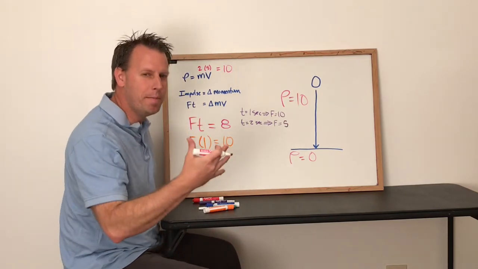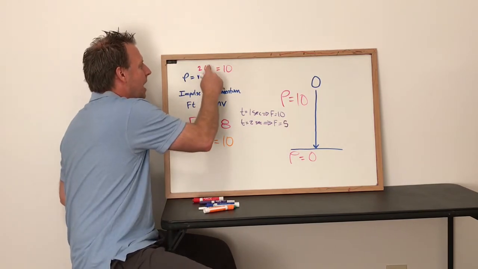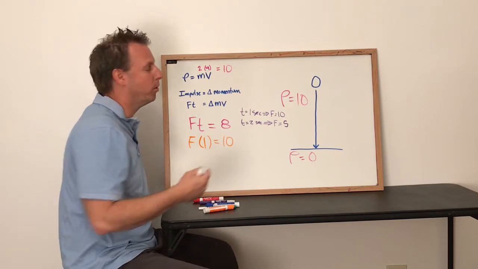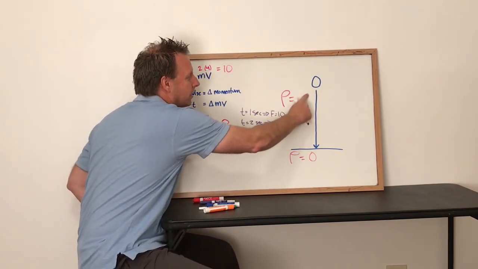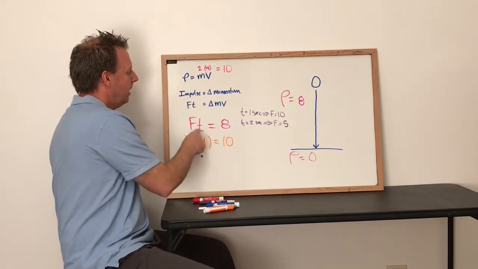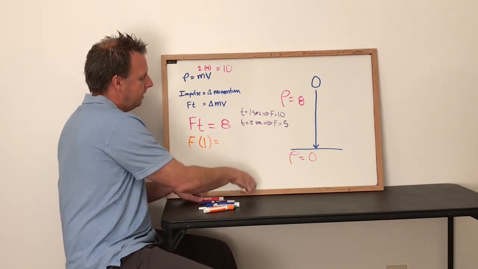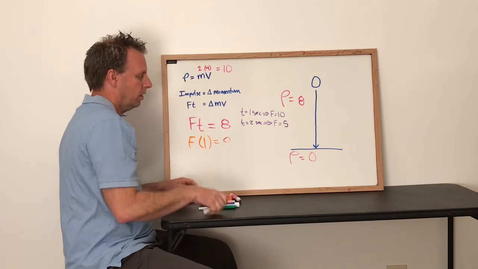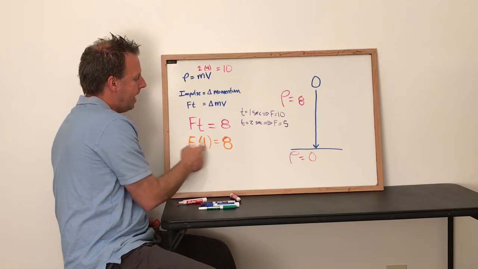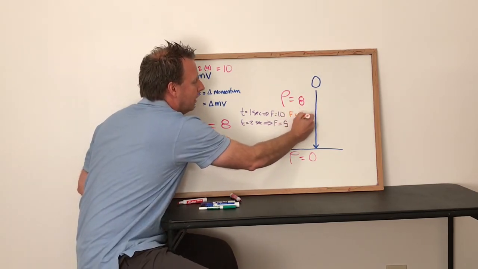If I can make it fall slower, maybe so that it has a velocity of 4, then it doesn't have a momentum of 10 anymore. It would only have a momentum of 8. And so from 8 to 0, that changes 8. And then if the time is still 1 second, but now we've changed this 10 into 8, see how I was using orange there, then what times 1 is 8? The force is 8. The force that it would experience now would be 8.